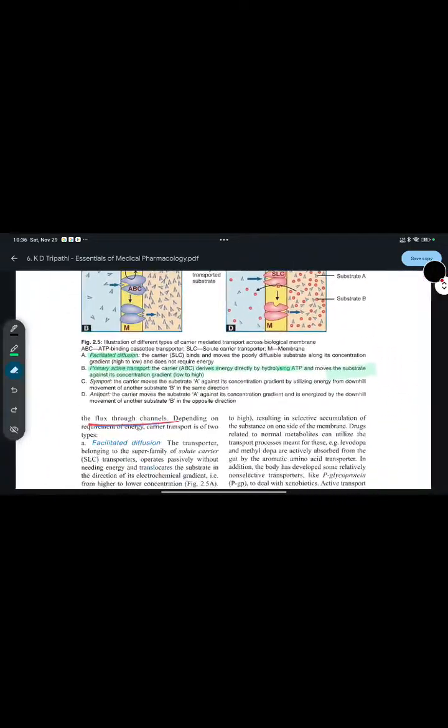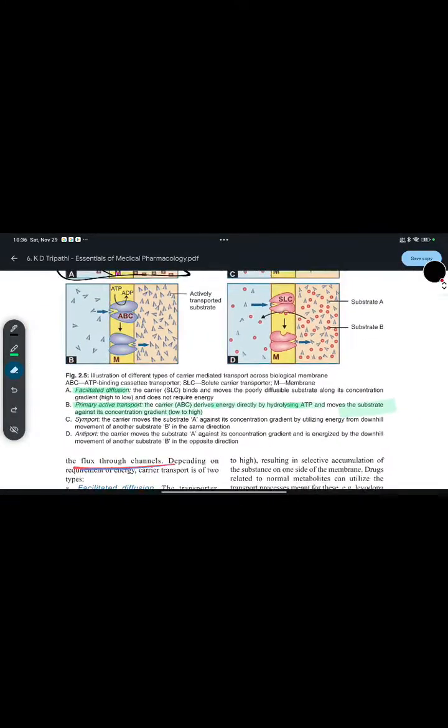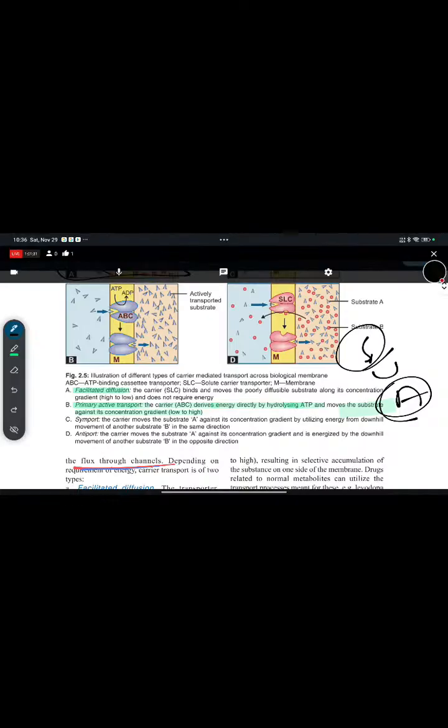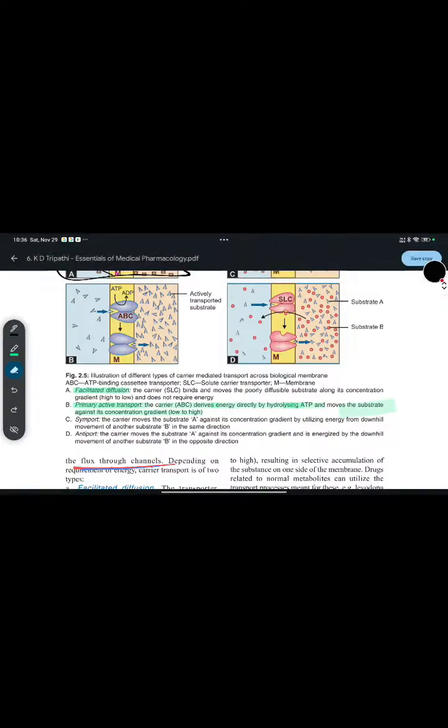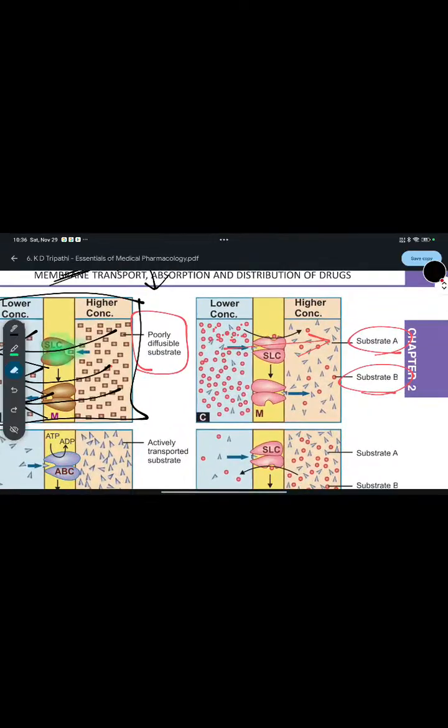Okay. In the case of C, you will see symport. If you remember earlier, I mentioned in the case of aquaporins, three different types of transport. They are symport, uniport, and antiport. So in the case of symport, both the substances will go in same direction, and in the case of antiport, both the substances will move or transport in the opposite direction of the membrane or concentration gradient. Okay, so in the case of C, you will see substances are moving only in one direction.